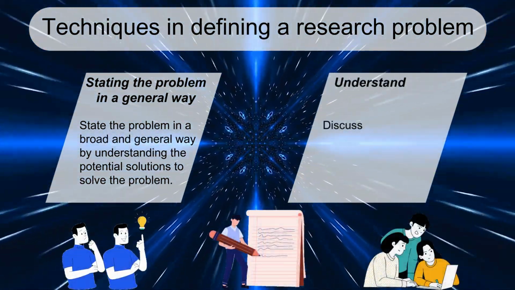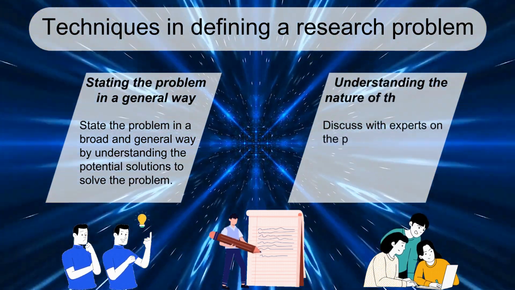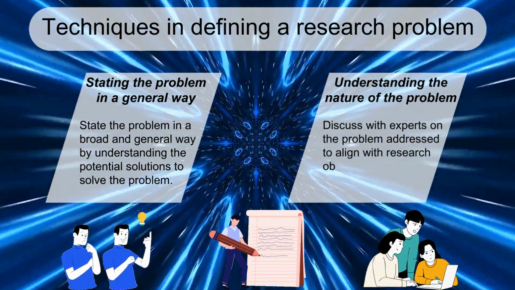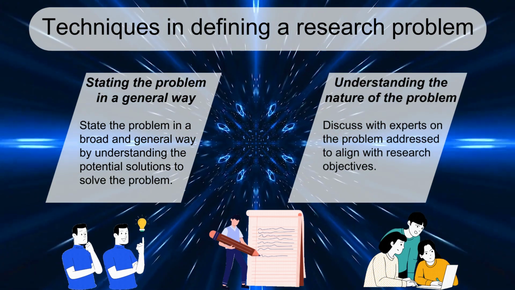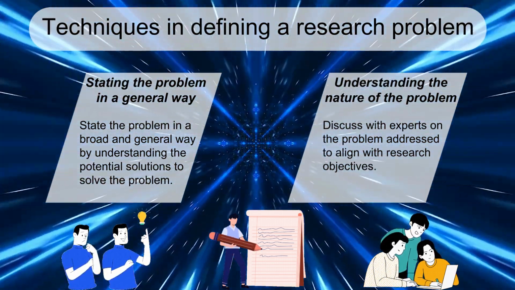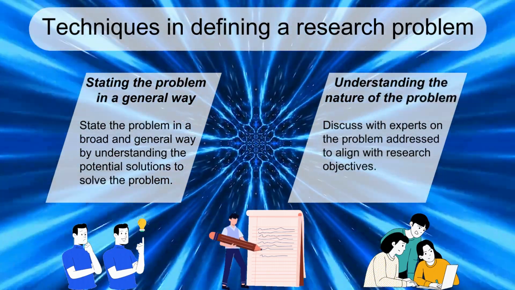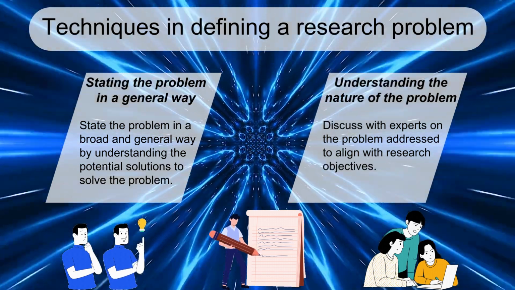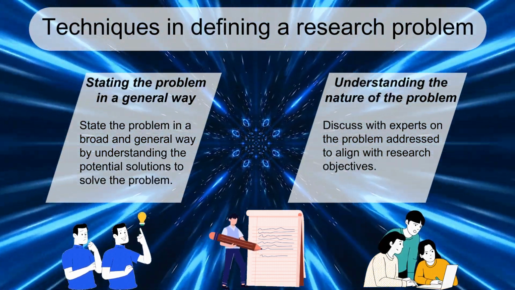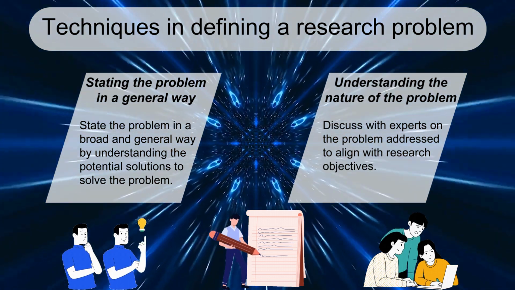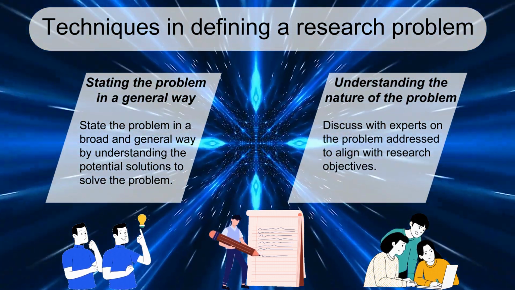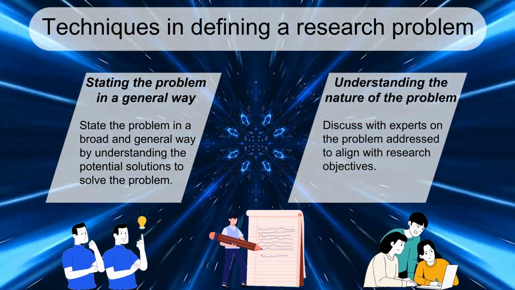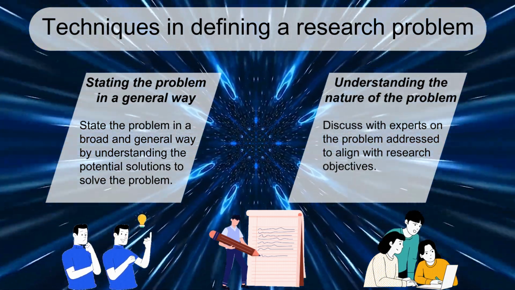Second, understanding the nature of the problem. The next step in defining the problem is to understand its origin and nature clearly. The best way to understand the problem is to discuss it with those who first raised it in order to find out how it originally came about and with what objectives in mind. If the researcher has stated the problem himself, he should consider once again all those points that induced him to make a general statement concerning the problem. For a better understanding of the nature of the problem involved, he can enter into discussion with those who have a good knowledge of the problem concerned or similar problems. The researcher should also keep in mind the environment within which the problem is to be studied and understood.